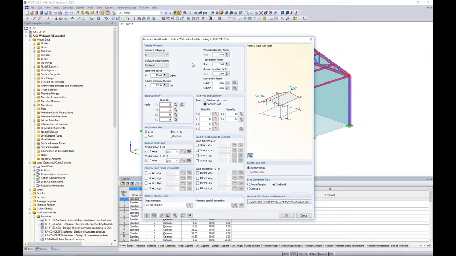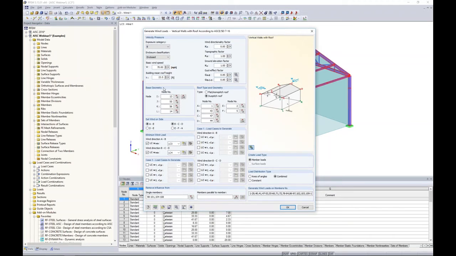So we want to put in here some velocity pressure and some other components that are important in terms of determining what the load should be according to the ASCE 7. We'll just go with the basic wind speed of 70 miles per hour. The building mean roof height can be set at 23.5 feet. The rest of the factors, we'll leave as default. So typically this would all be blank, empty, but the program remembers my settings from another model that I currently have open.